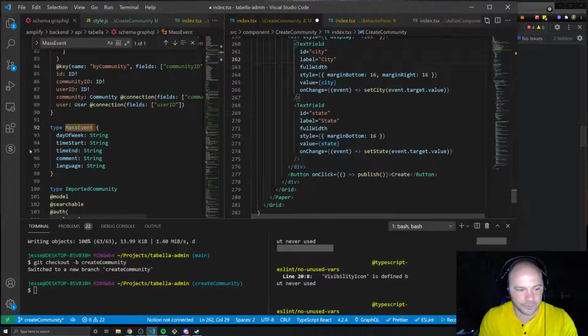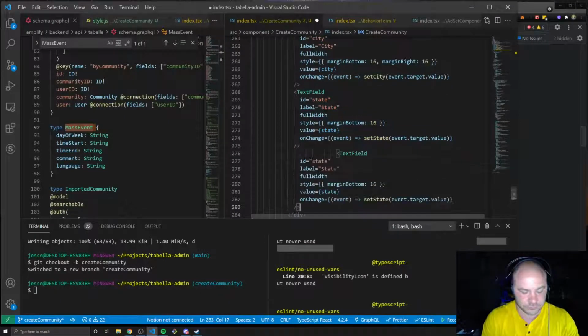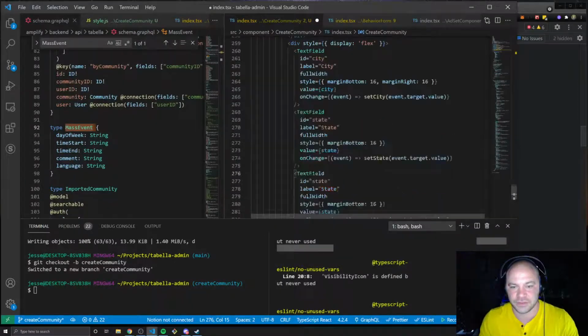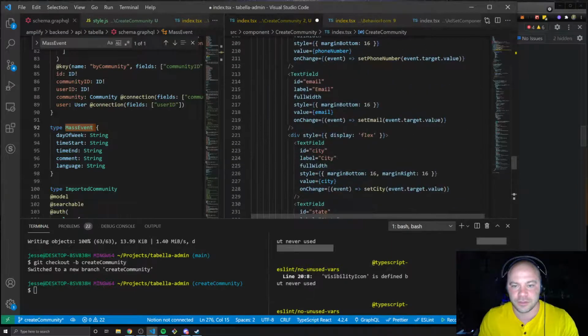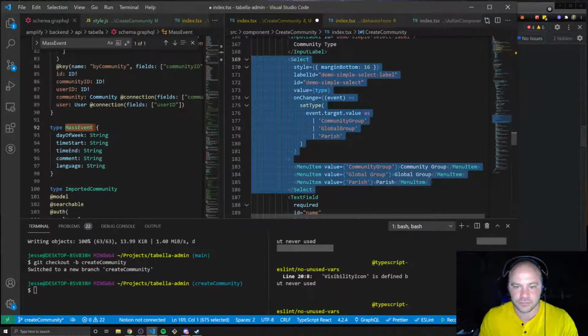And we need how many fields? 1, 2, 3, 4, 5 fields. Only 3 of them we're going to leave as text fields. So let's copy one of these. And let's copy our select field. Oh, and let's bring in this input label as well.